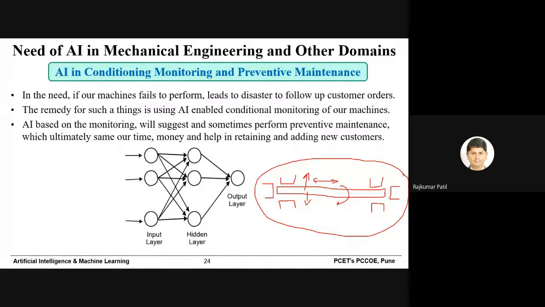So in case of condition monitoring, I'm telling you about the data on the axial movement of the shaft and radial movement of the shaft. At the same time, the condition of the sensors which are used, and the condition of the system creating the magnetic field, also degrade over a period of time. So all such data is taken as input, and that is called the input layer.